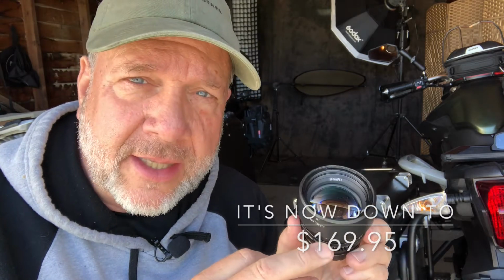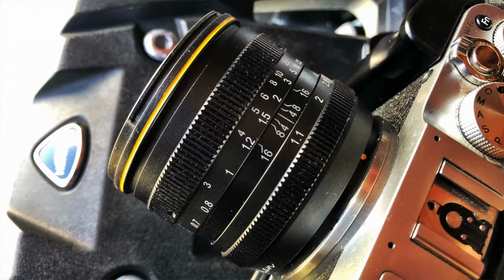For a comparable lens like this that was made by a manufacturer, you'd be into the thousands of dollars. So the glass is good. I've looked at detail with it, and for all intents and purposes, it works just fine for me.